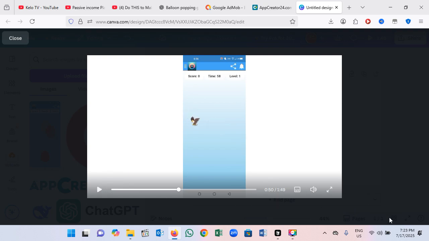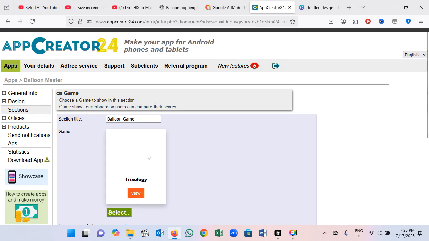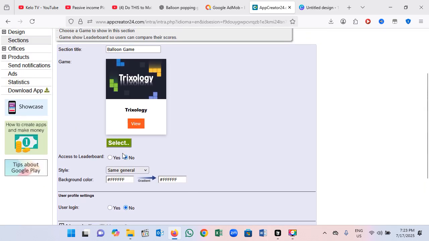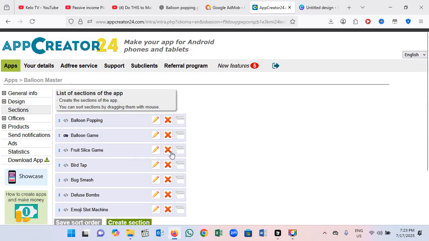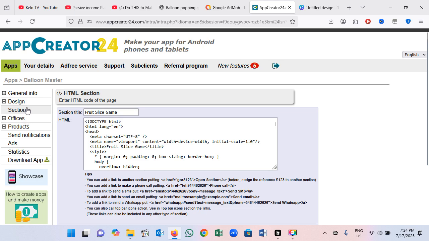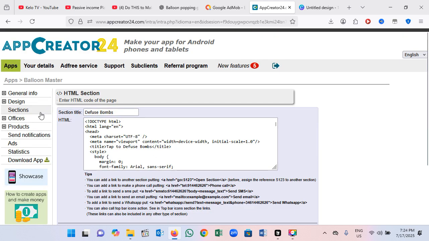As you can see, these are all the list of the games. After creating each of the sections, putting in the name and adding each of the code, you can see all the code added. With this particular one, I just picked randomly the upgrade to 24, but the rest are all code. You can see I pasted all my code. So that is how it works.